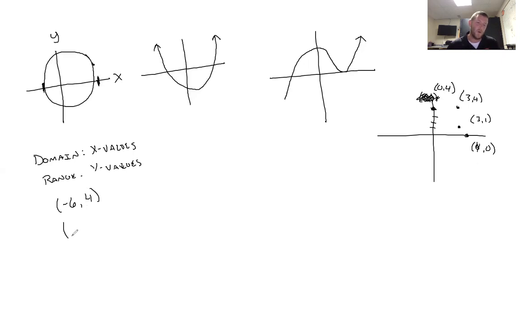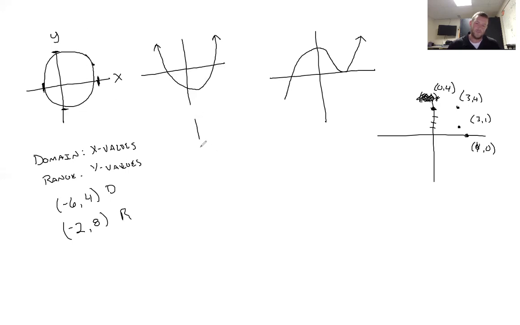4. My range, I start down here at the bottom. See how there's nothing right here. Okay, so where does it start? Well, right there. And I need to see what y value that is. And that would be -2. Okay, if I keep going up, it's nothing up here, so it had to stop somewhere. So it stopped right here, so I count up, and that would be 8. -2 to 8. So this would be the domain, and this is the range. Okay, it's the domain of this.